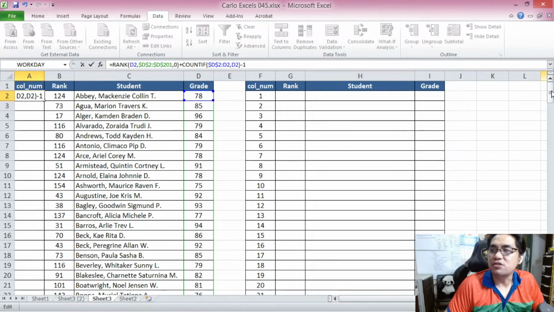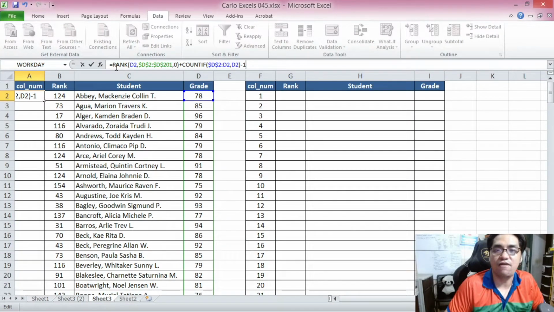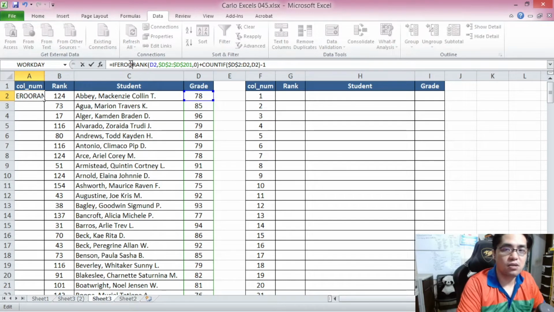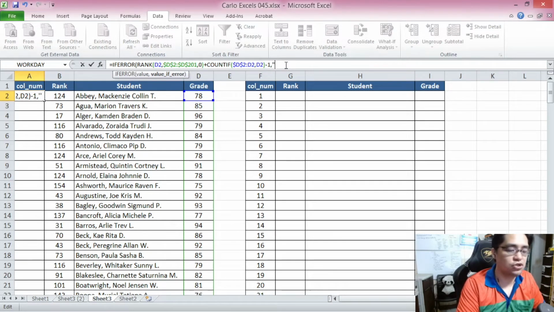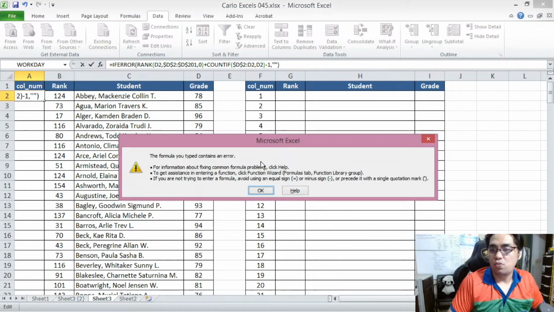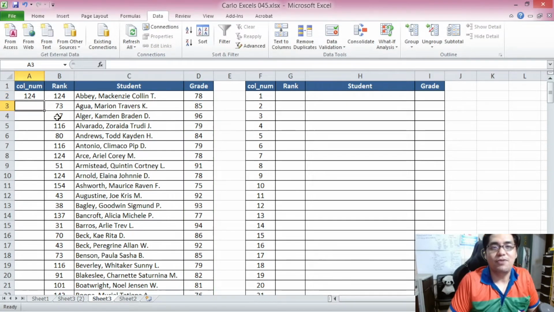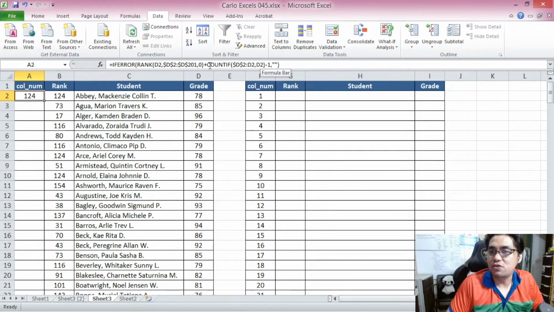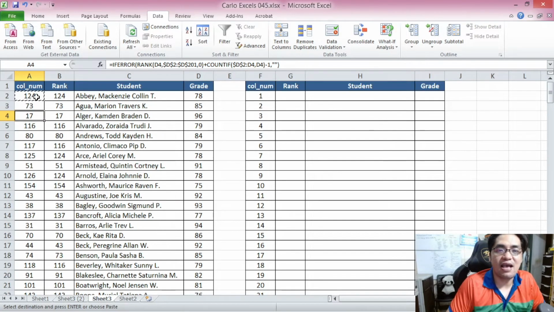Now remember, because there is nothing to rank in the bottom, once again, we have to enclose this whole formula in an IFERROR function. So what we want to do is IFERROR like so, and then enclose all of that. And if the whole function becomes an error, you want double quotation marks here, like so, and press enter. So because we used absolute references properly here, we copy that, paste that all the way down here. So now we have rankings, but in this case we have unique ranking.